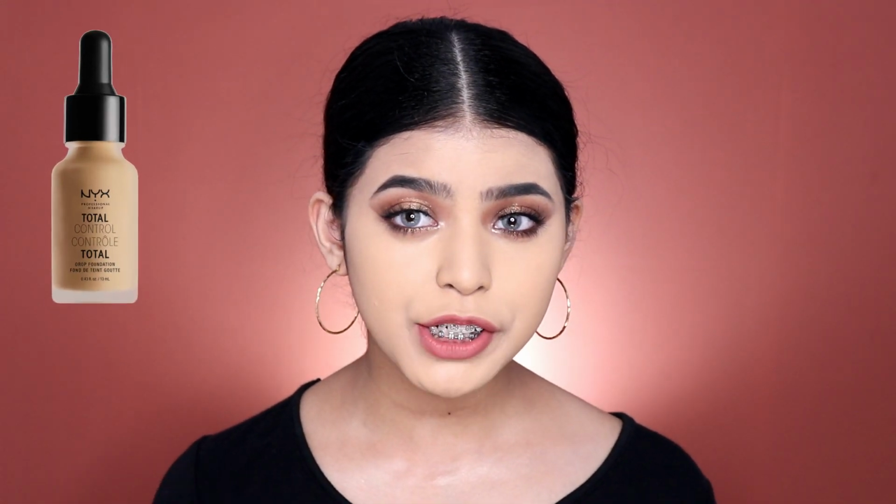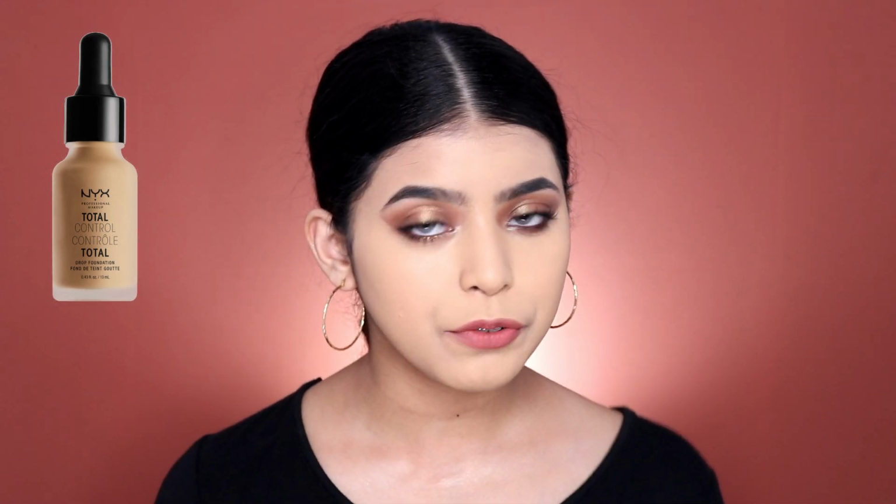This feels totally different from their Total Cover Drop Foundation, which is claimed to be full coverage, but I would say it's more of a medium coverage because it's more watery and stuff, you know. But this, literally, my skin looks porcelain. So I'm just gonna bring this down to my neck as well.